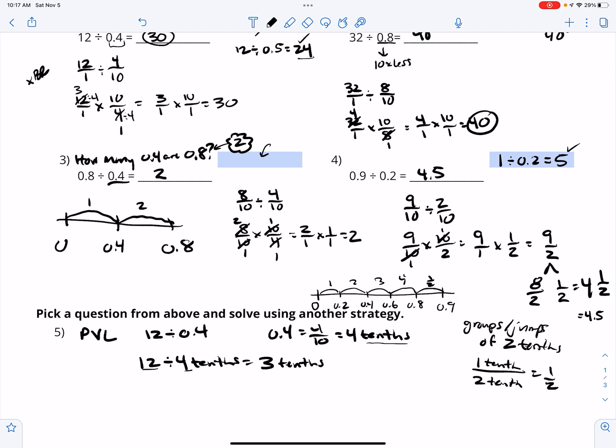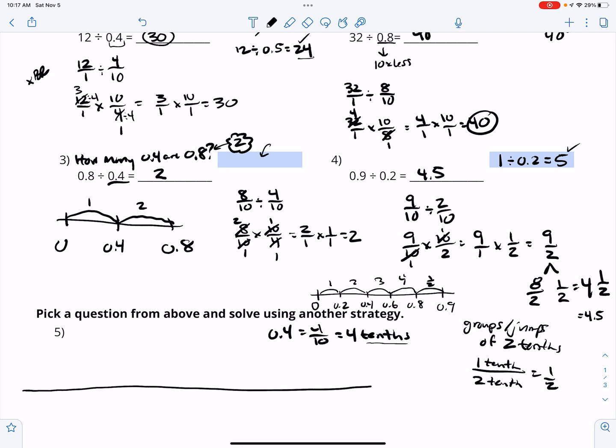You know, I went down a path that I thought was going to be clever, and it turns out no good. So let's just look at this one with a number line, just to check ourselves. Now, number lines aren't going to be particularly useful for every single problem, but in this case, because I know 12 and 4 are pretty related, it seems like it's going to be quite useful. It will at least work. So I know if I jump forward once, that's going to get me to 4/10. This is going to be 8/10. And then this is going to be interesting, 12/10.